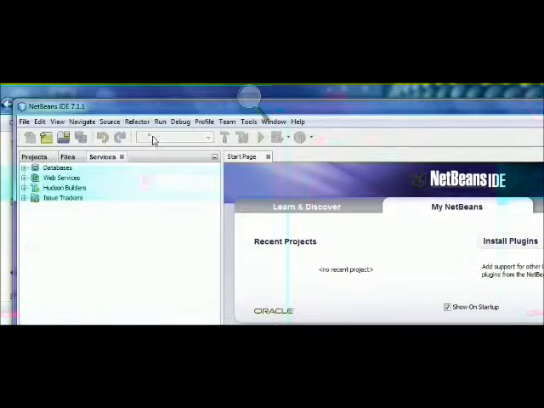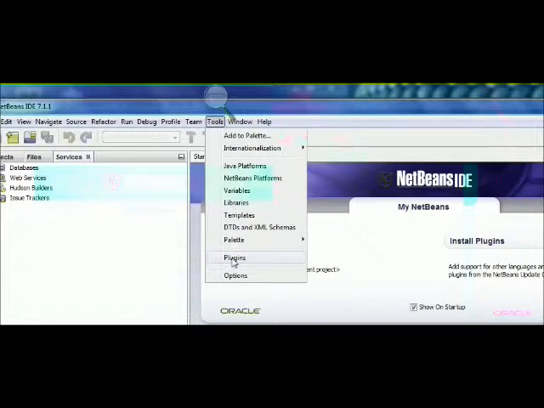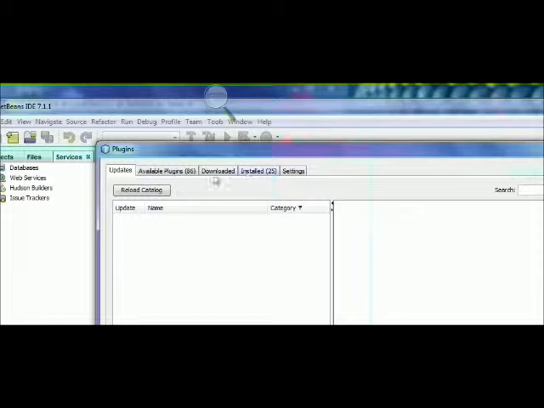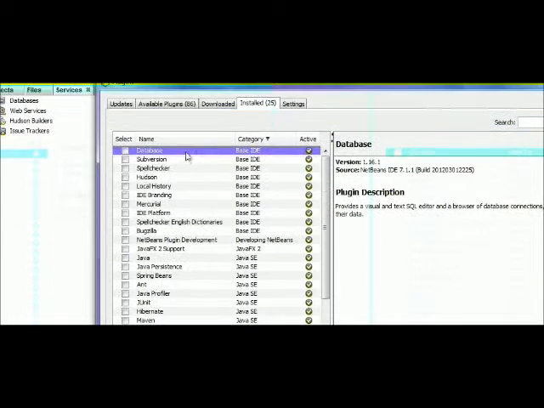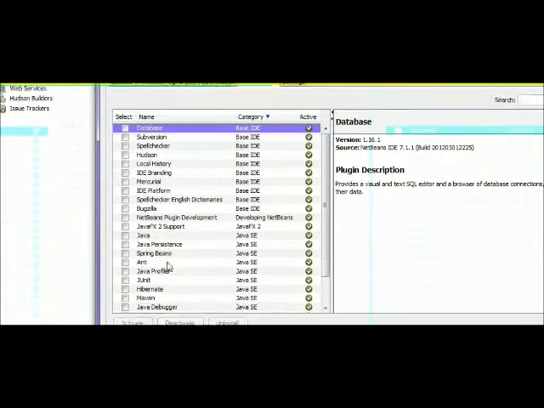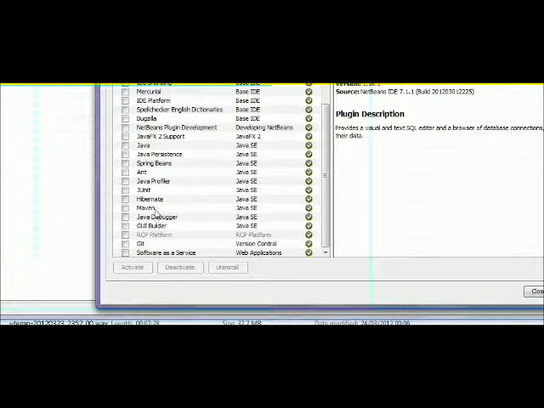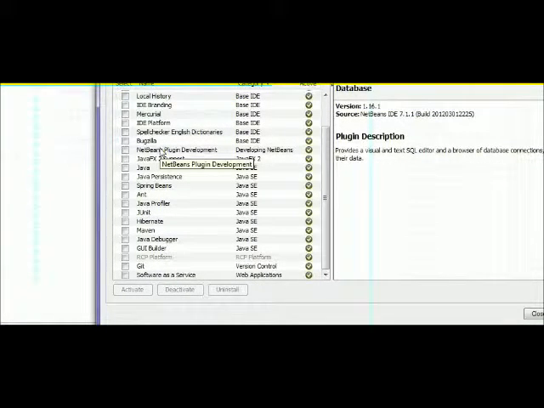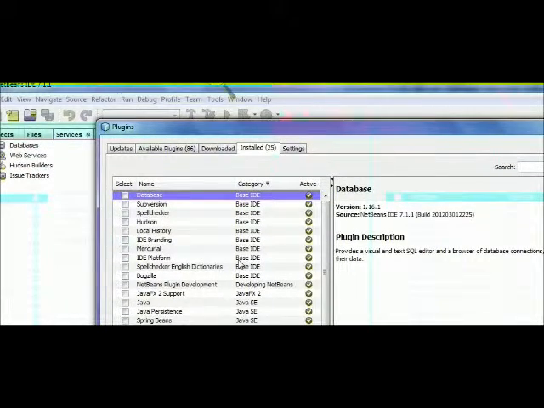Right, so once Netbeans is downloaded and you've loaded it, I had an old version of Netbeans installed. If we go into Tools and Plugins, and into the Installed tab, you will see all sorts of stuff that I've already installed, and you'll find you cannot really use the IDE fully unless you install some more. Well, you can use it, but there's some stuff you might not be able to see or use unless you install some of these. Otherwise you can just write basic Java on there and you'll be fine.